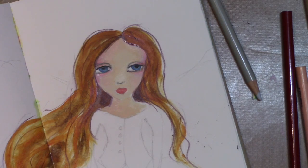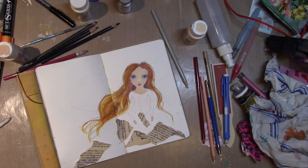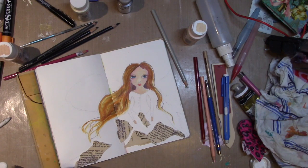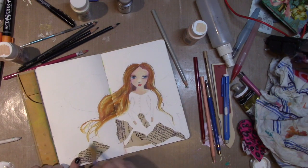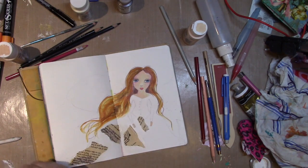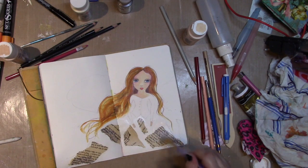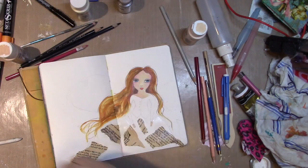I'm quite happy with the hair as it stands. Now I'm looking for some old book text — even a book with scribble and writing on top — to add texture to the big volume of skirt. I found one and I'm laying and playing with a few pieces, getting them arranged properly. I'm going to apply them with matte medium and that's going to help me with the shape of the dress, which I want to be quite flowy. She looks like a lovely young lady sitting on her side.